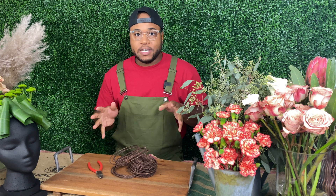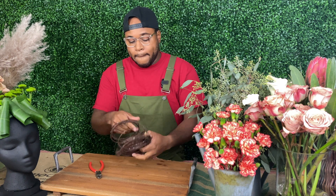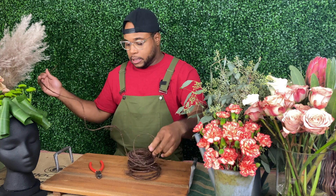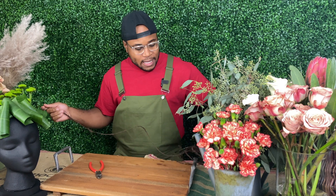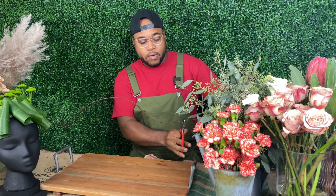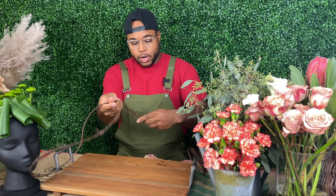Now that we know all the flowers and supplies we're going to be using, let's start off with the base of our floral crown, which is basically our rustic wired twine. This comes in many different colors and sizes — it's beautiful, it's light, it's dark, but I love to use it for the base of my crown because it's sturdy and it actually looks good. So what we're going to do is measure your head — about two times around. I kind of know how big my head is. I totally have a five head, so pay me no mind, like a little Tyra Banks number. I pull this all the way out and measure it out. So I think that's about right, and then we use our snips to snip it. Now that we have our wire, what I love to do is double it up and reinforce it — make it heavier, make it thicker, make it work a little bit more for you.